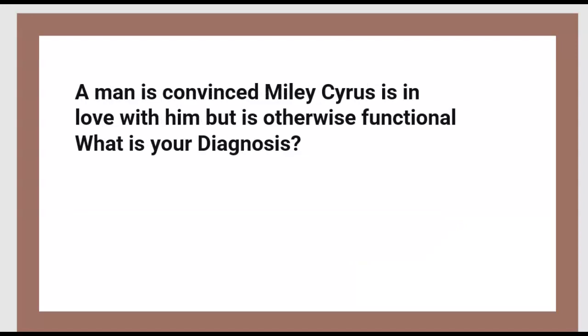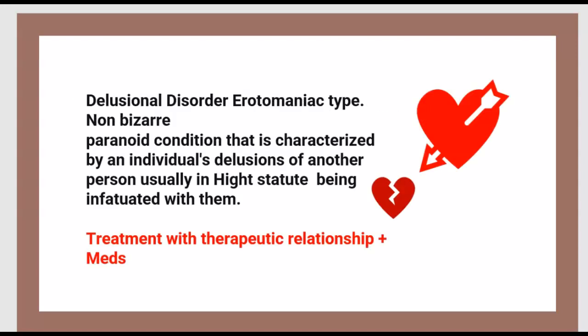A man is convinced Miley Cyrus is in love with him, but he is otherwise functional. What is your diagnosis? 1 minute to think about it. Delusional disorder, erotomaniac type, non-bizarre. A paranoid condition characterized by an individual's delusion of another person, usually of high status, being infatuated with him. Treatment: therapeutic relationship plus meds.